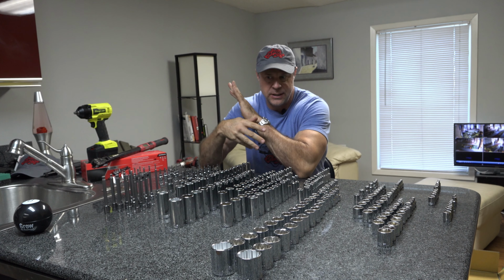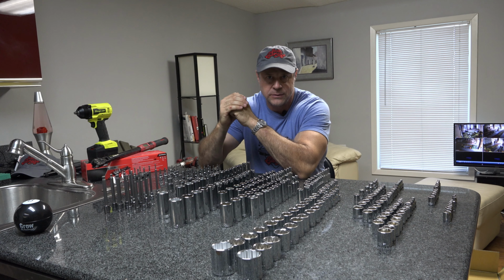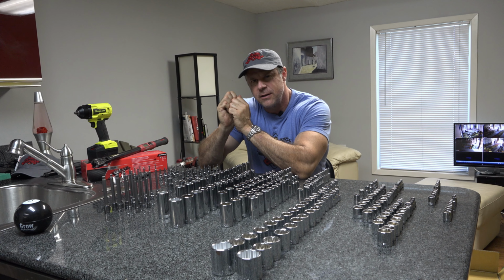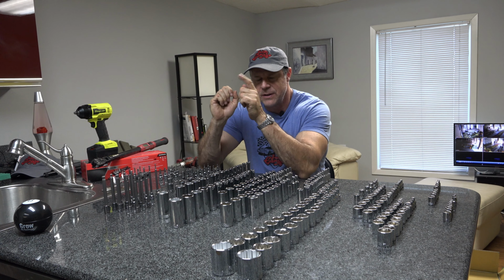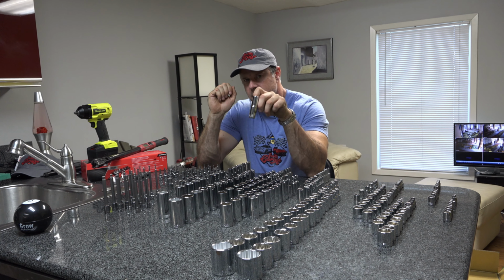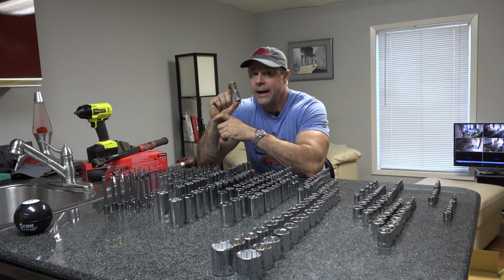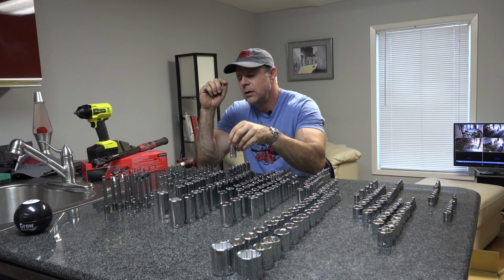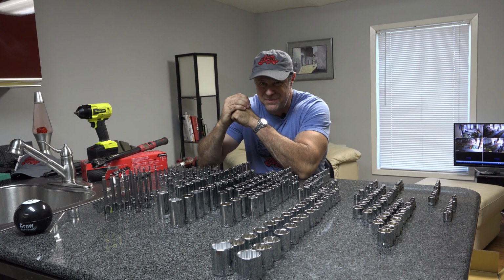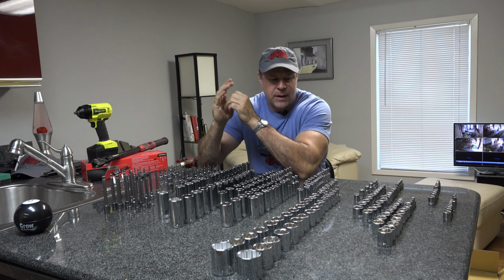And if these were Snap-ons, I could do the same thing. The truck would drive into the parking lot and I would say I broke the socket and they would replace it. I don't know how that's done in today's environment with Sears, because this is my point. You go into Lowe's and say, I broke this socket. What do you think the chances are that they're going to have this socket on their racks? I can tell you right now, it's pretty close to 0. So I know that there is that guarantee, but I really have no idea how it is executed. Maybe a little bit of research.